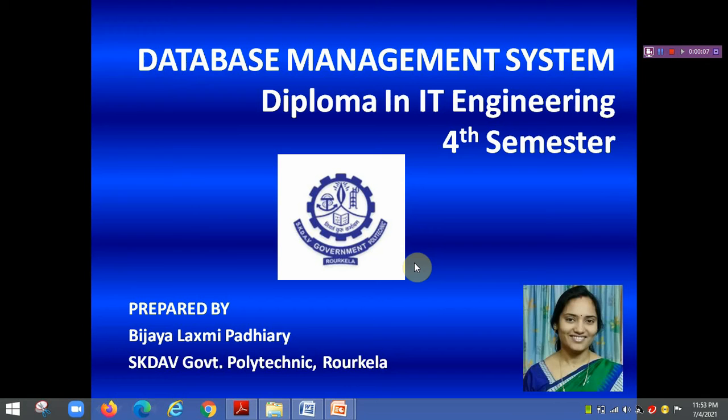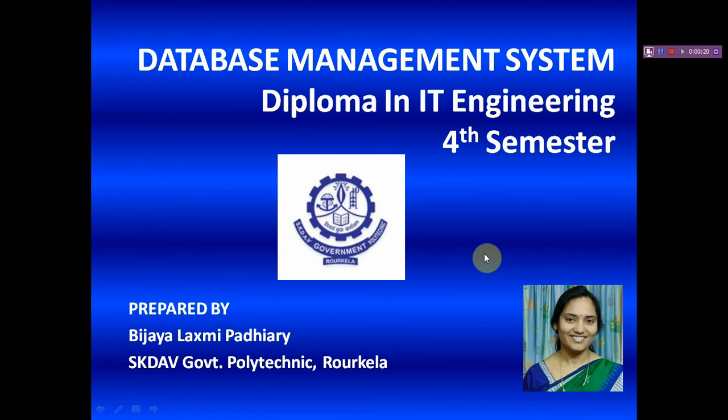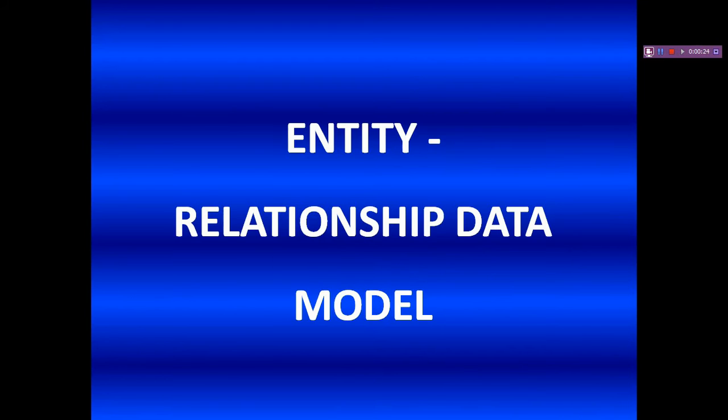In the previous class we completed up to the relational data model: hierarchical data model, network data model, relational data model. Up to these three types of data model we have completed. Today we will discuss the entity relationship data model, or ER data model. So let us discuss in detail.